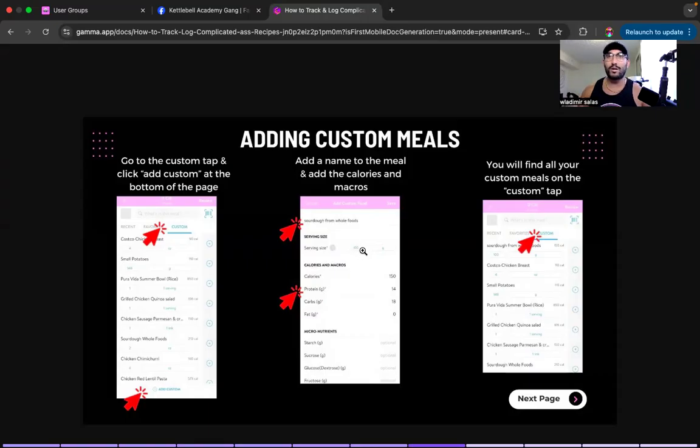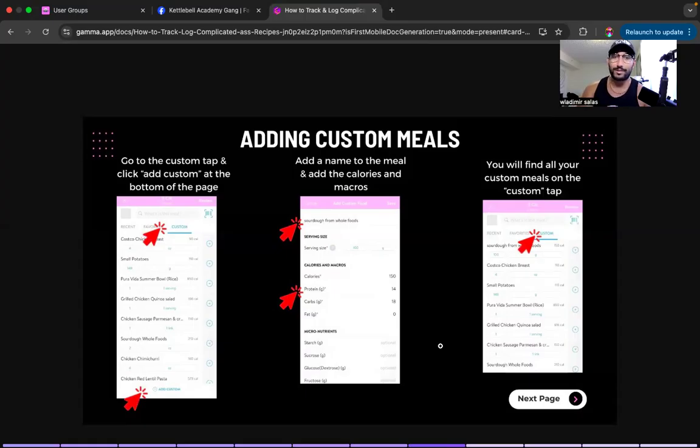So you weigh the whole pot on the scale and you're gonna put right there how much that whole pot weighed. Like say it's 1,000 grams. You put that there, 1,000 grams. And then here at the same spot, we put the total macros that we got from the beginning from all the ingredients. So you put total calories, total protein, total carbs, and total fat. And boom, you save. And voila.